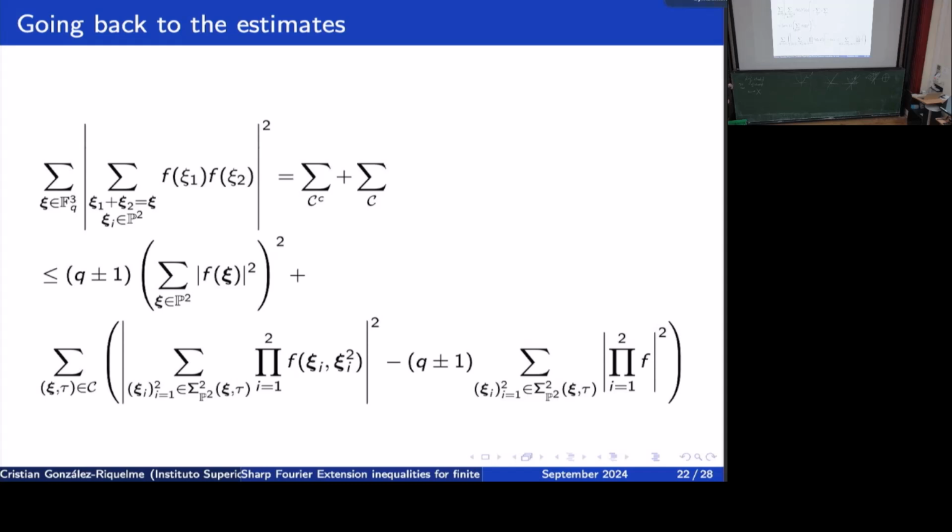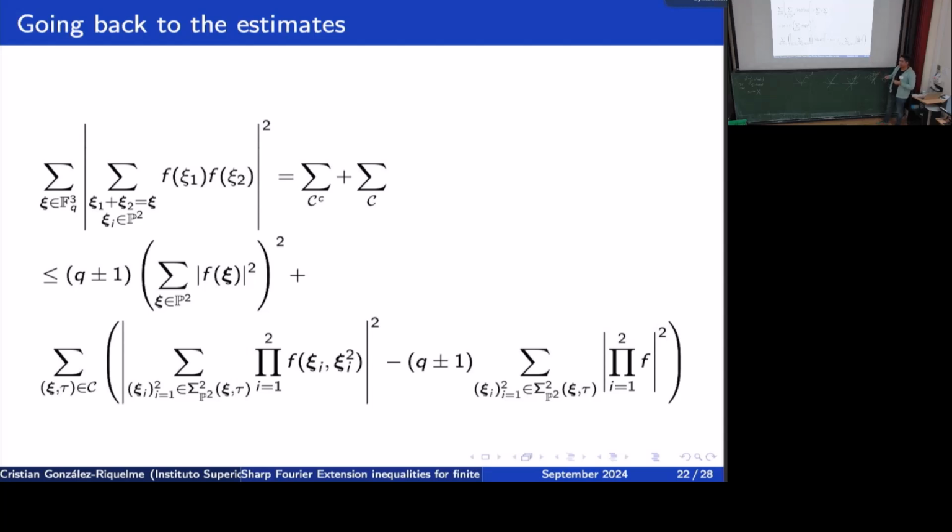Just to briefly finish the proof of the results, I will sketch it a little bit. You decompose the double sum on this side into the critical set in which this is zero, and the set in which it's not zero, and you do a Cauchy-Schwarz estimate in the non-critical case, and you get this result here. Then you get this very messy expression in the critical case, and that comes from boundary points in this parabola. This is the main thing that we study in our proof, and that takes more work.